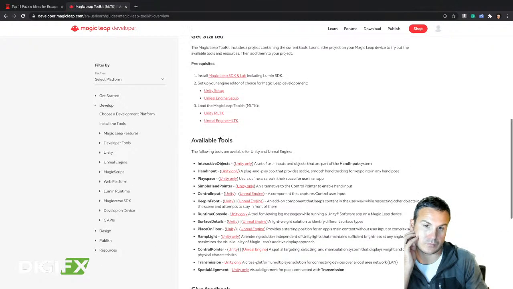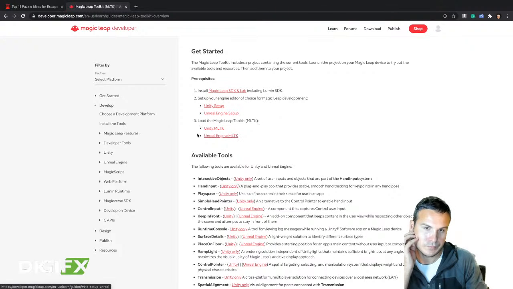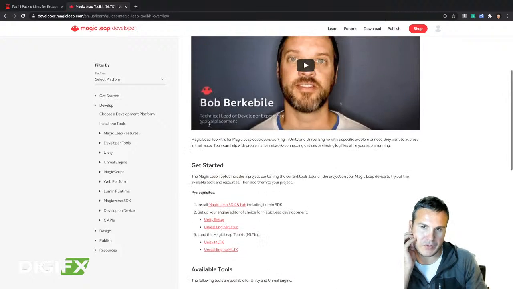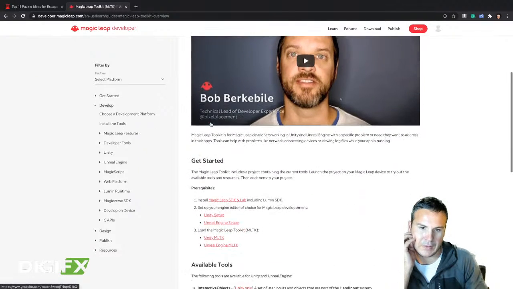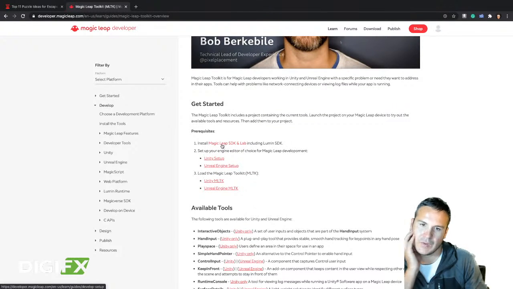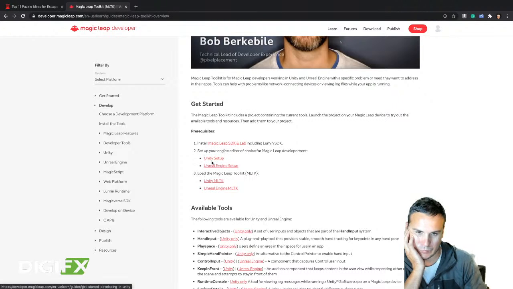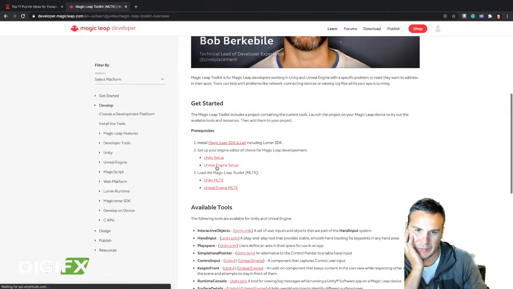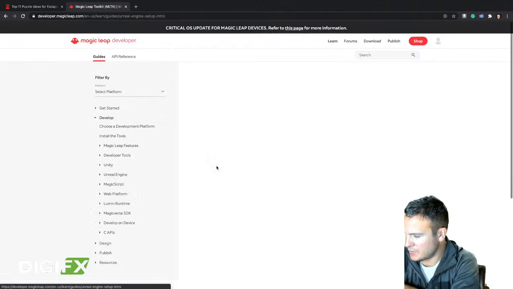So it's pretty straightforward, right? You just pick the one you want here. So we have the Magic Leap SDK in Lab already, so we're done with that. Let's look at the Unreal setup and see what it says to do.